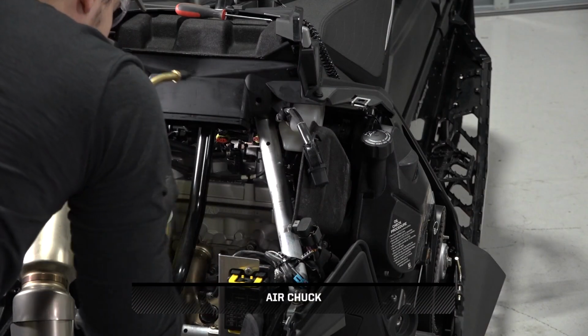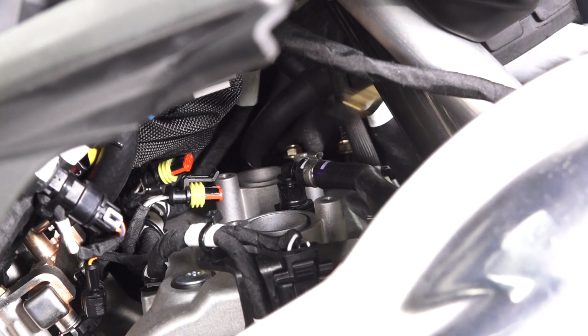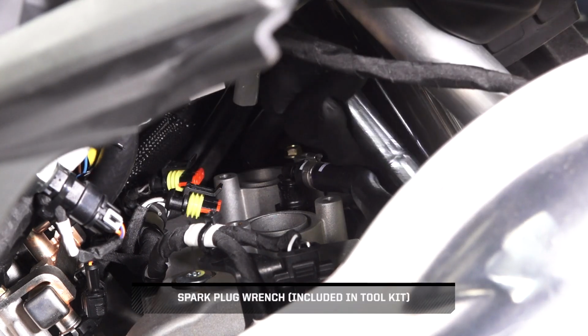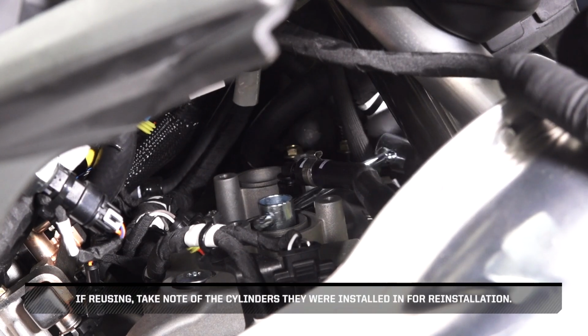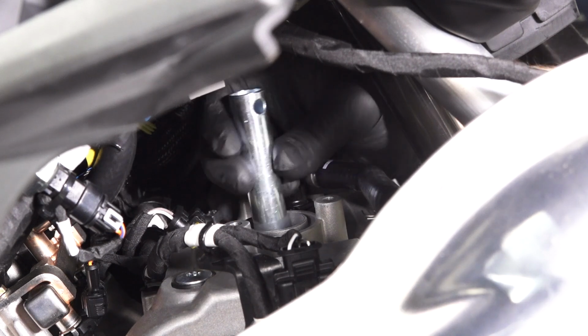Before continuing, blow any dirt or debris out of the spark plug wells with compressed air to prevent anything from falling into the cylinders. Next, remove the spark plug wrench from the spark plug holder. Then, loosen the 2 spark plugs and remove from the vehicle. If reusing, take note of the cylinders they were installed in for reinstallation.